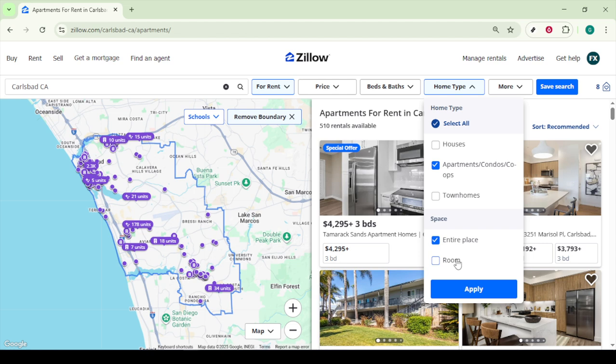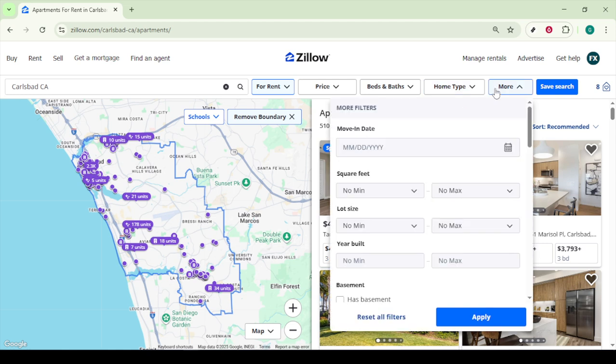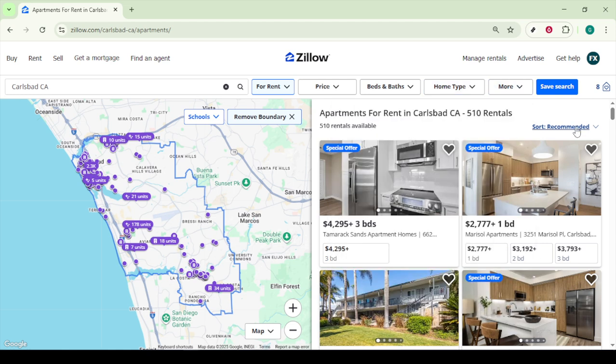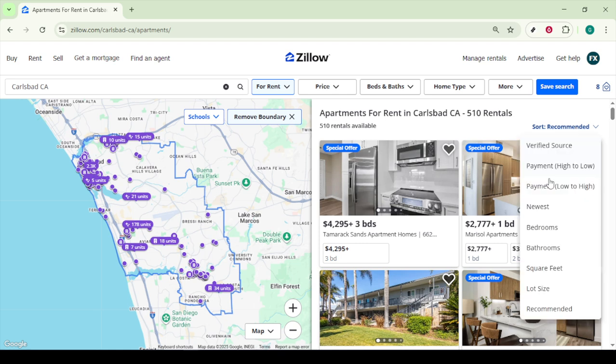Now that your listings are fine-tuned, you can sort through them more strategically. By choosing the Sort function at the top right, you can arrange your listings based on factors such as price, high to low, or homes for you, providing a customized listing experience. You're also given the option to click on any specific listing that catches your eye for more detailed information, which often includes photos, detailed descriptions, and contact details for leasing inquiries.